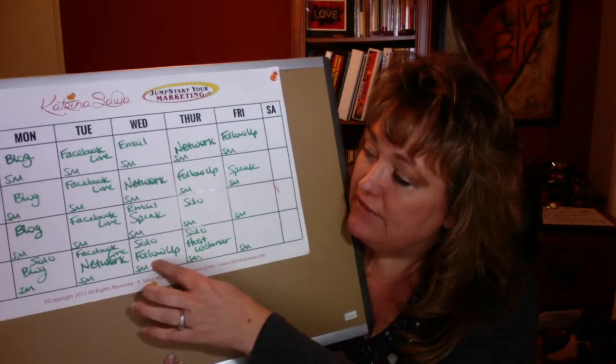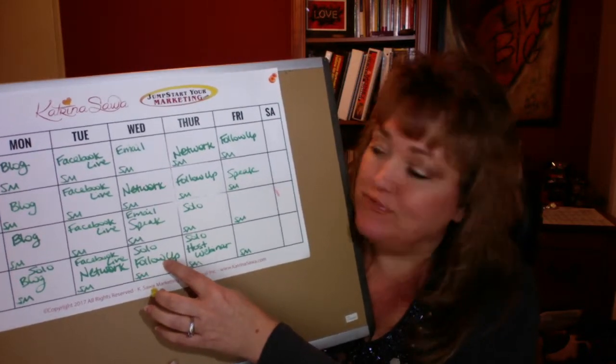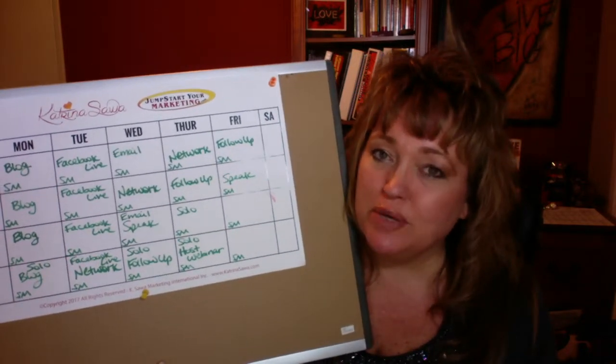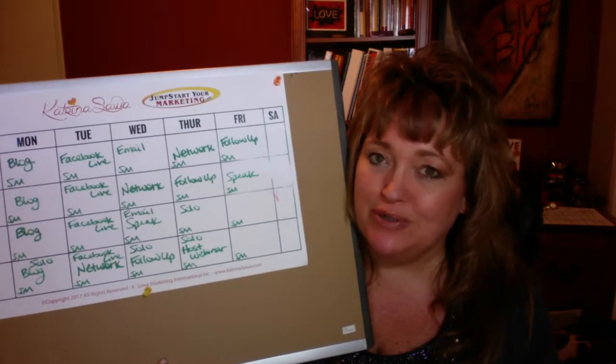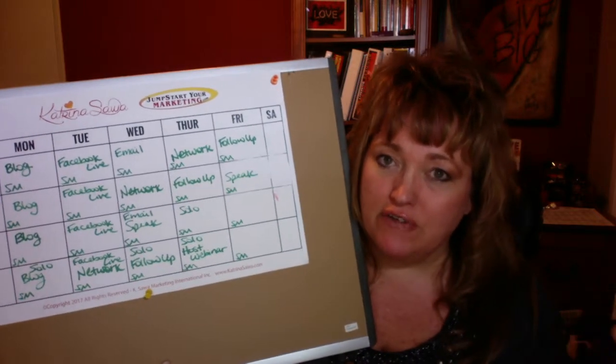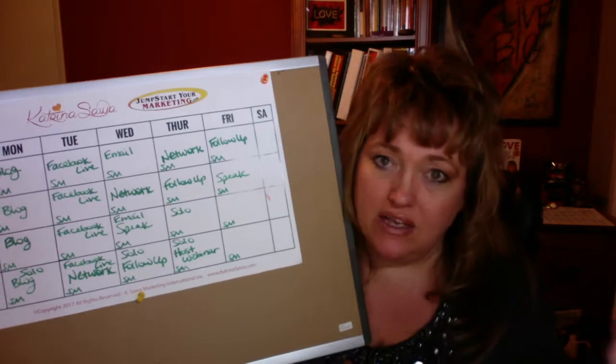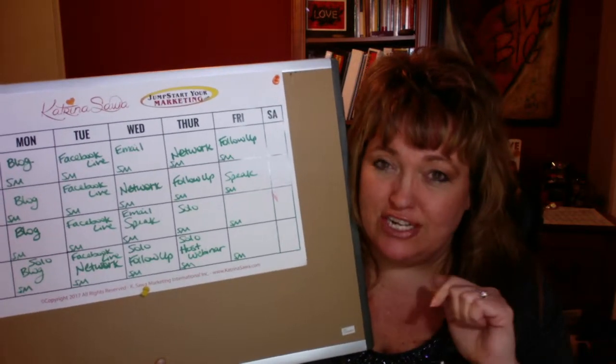And then note the day after the networking event, it says follow up, right? Follow up, the day after each networking event. Make sure you plot that into your calendar, because a lot of people don't. And then they network over and over and over, and they never leave time for follow-up, and they have all this stuff to follow up on sitting around on their desk. That's not a good strategy, right?